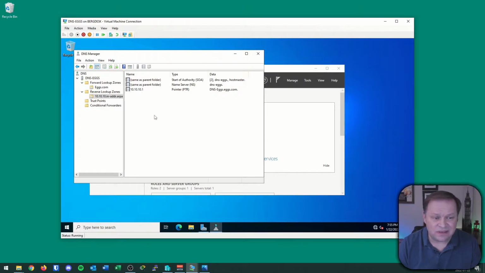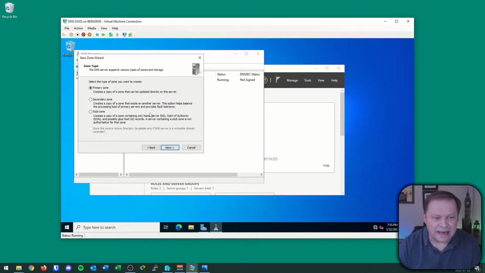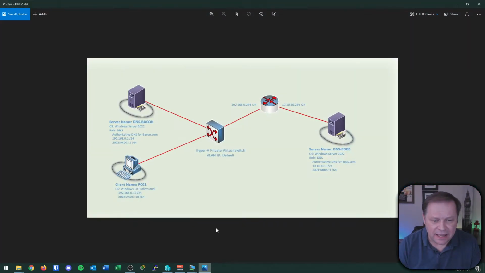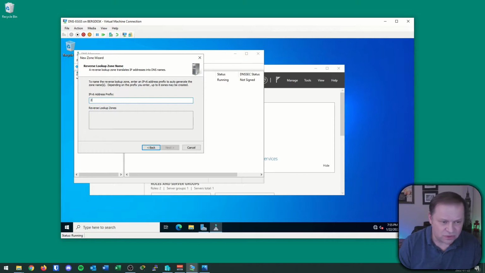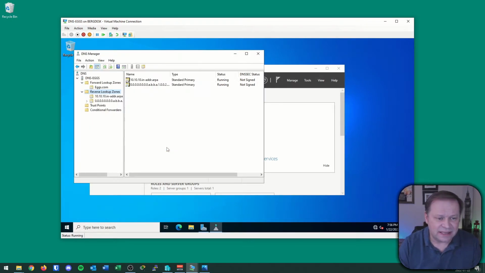Let's do the same thing for IPv6. This time I'm going to build the IPv6 reverse lookup zone first. That way when I build the quad A record in the forward lookup zone, it's going to automatically build my PTR record. Right click, new zone, next, primary zone, IPv6. And again, my address is 2001:ABBA::/64. That's my network. Check. And I'm going to give it a file name here. Just give it that for me. Eggs. Excellent. Away we go. No dynamic updates. And I'm set.